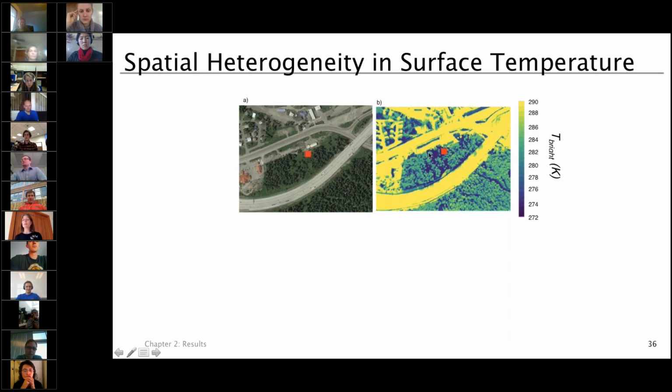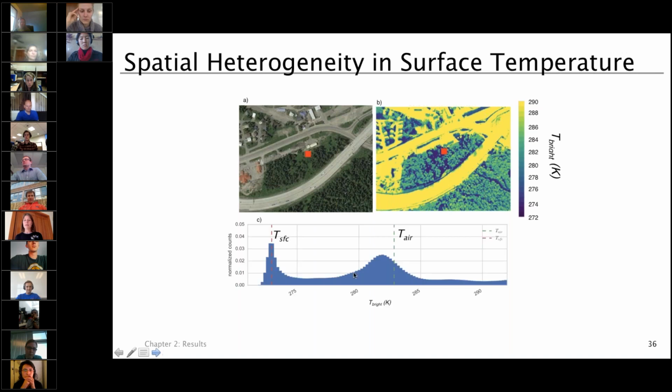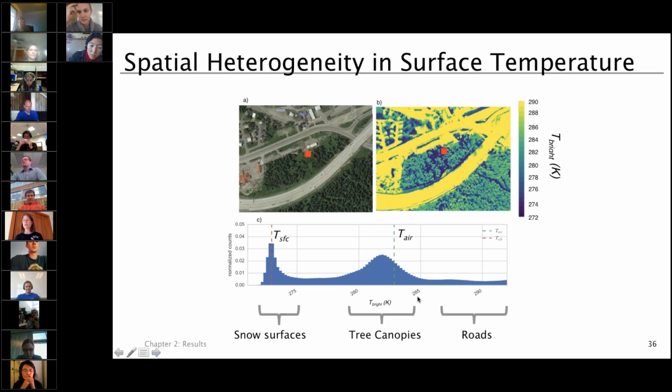Right above our cold 0 C snowpack here, we have a lot of really warm surfaces. Here's the surface temperature of the snow, here's air temperature, and here's the temperature of the trees. Trees and the roads are all quite a bit warmer. And so we can get turbulence from adjacent areas causing problems over our point measurement.